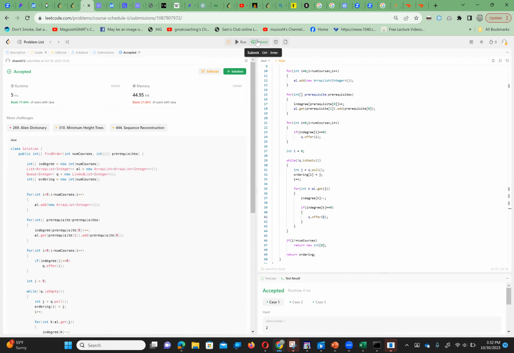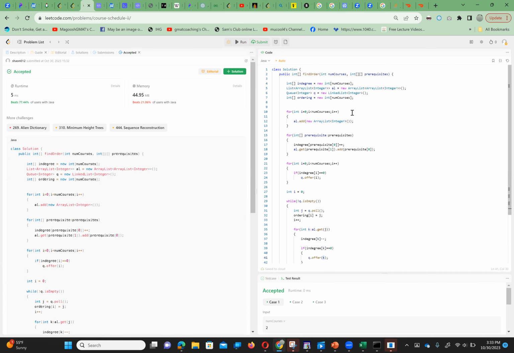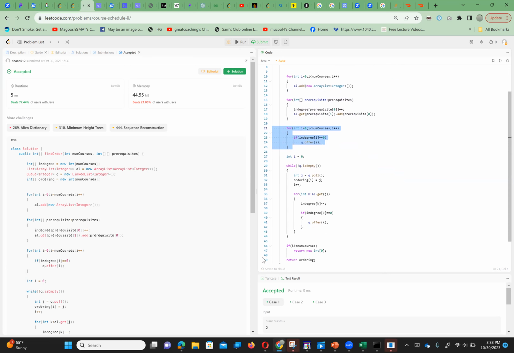Yes. So now let's see what is the time complexity of this algorithm. So doing this is order of V, number of vertices. Doing this is order of E, right? This is dependent on the number of edges. This is also order of V, right? Number of courses. And then how many times are we doing this?